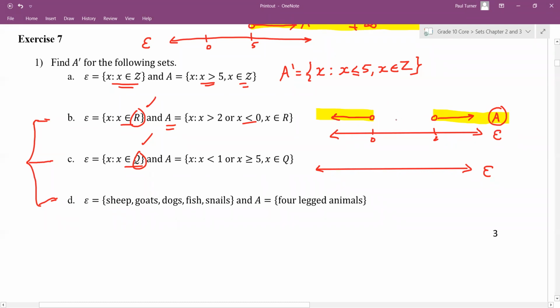So you're either in A or you're not in A. You're nowhere else. It's either one place or another. So in this case, 0 is not included in A, but that means we need to include it in not A. So that would be all the numbers between 0 and 2, and that's not A, complement A.